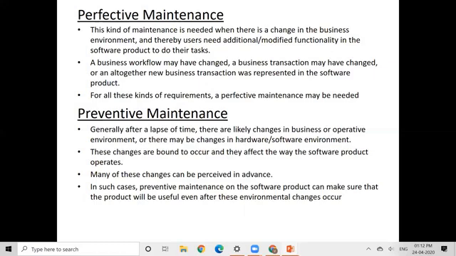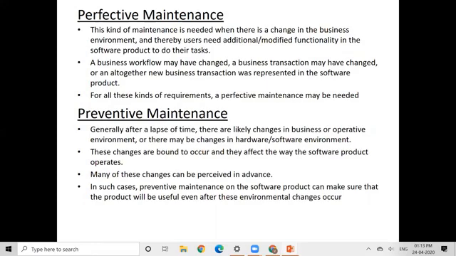Perfective maintenance includes modifications and updations done in order to keep the software usable over a long period of time. It includes new features and new user requirements for refining the software and improving its reliability and performance. Next is preventive maintenance. This includes modifications and updations to prevent future problems of the software. It aims to attend to problems which are not significant at this moment but may cause serious issues in future.